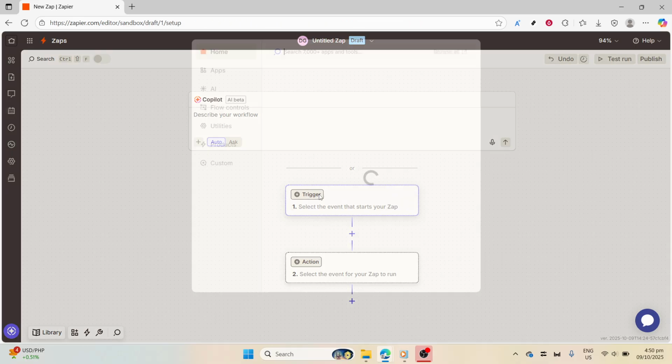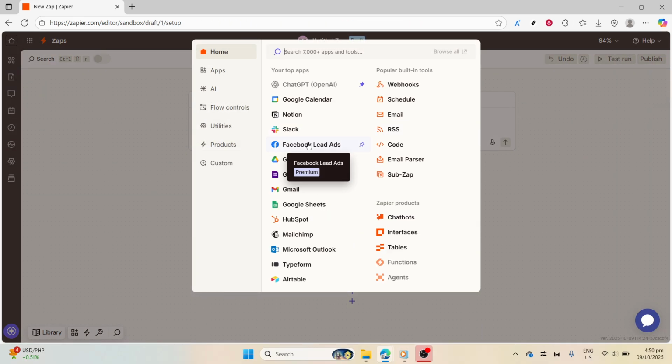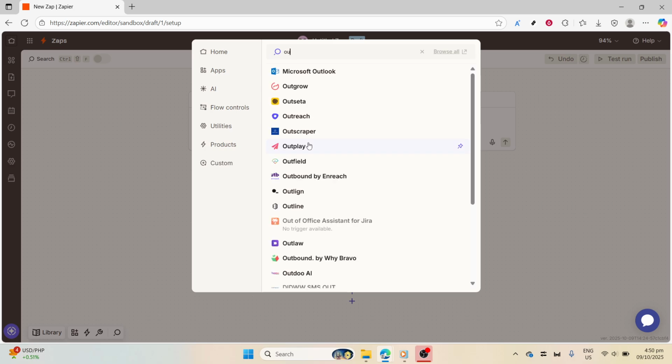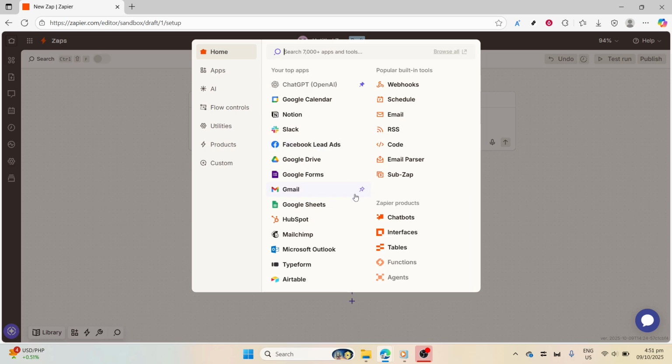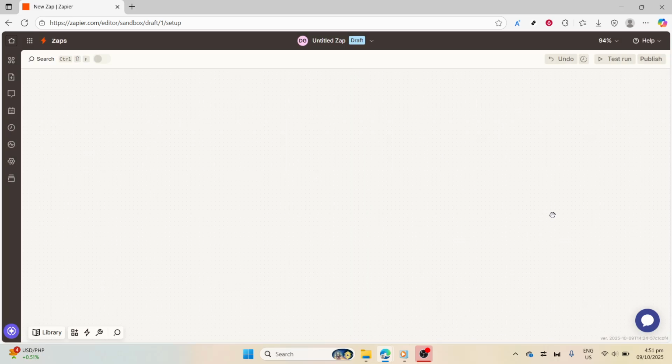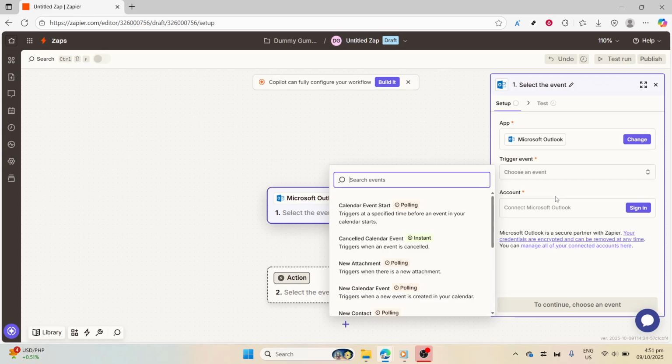Next, you'll need to connect your Outlook account to Zapier. This step authorizes Zapier to access your calendar events, but don't worry, Zapier takes security seriously, so your information will be handled with care. Once your Outlook account is connected, it's time to set up the action part of your Zap. For the action app, select Google Calendar, because that's where we want your Outlook events to appear.